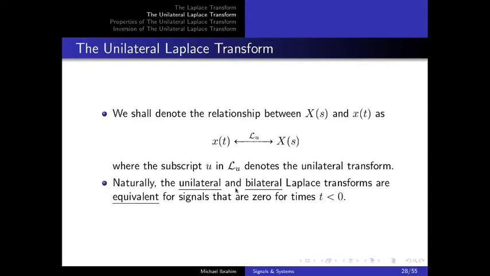Naturally, the unilateral and bilateral Laplace transform are equivalent to each other if the signal x of t is 0 for t less than 0. So if we have a signal x of t whose values are 0 for time less than 0, then computing the unilateral Laplace transform, which is integrating from 0 minus up to infinity, will be equivalent to the bilateral transform, which implies the integration from minus infinity to plus infinity.